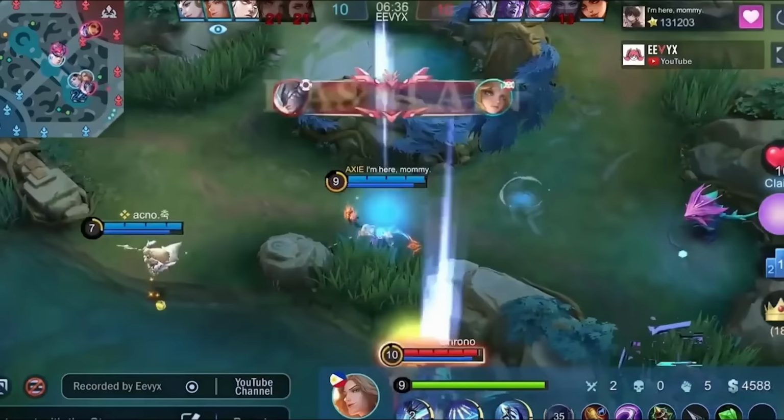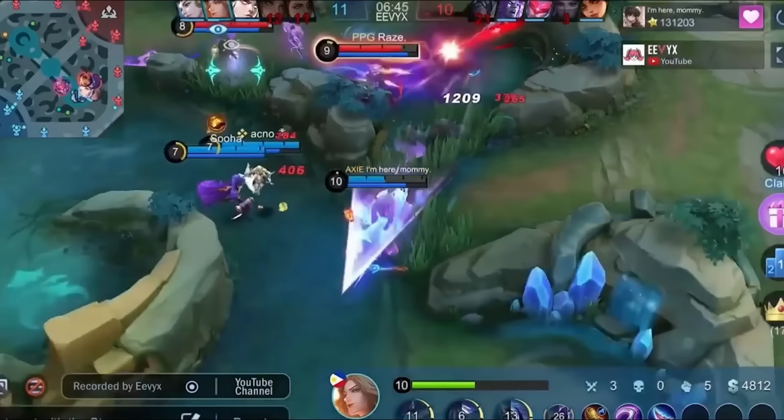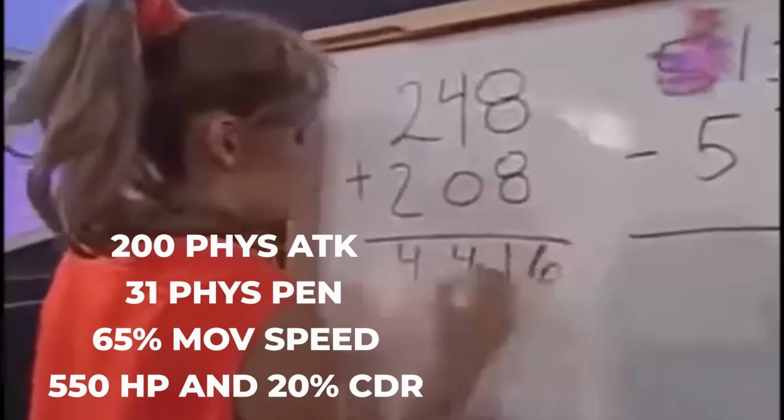If you listen closely, you may have noticed that both items give you the same stats, which is why they work so well together as they enhance exactly these stats you need as a jungle assassin. Both these items together can give you up to 200 physical attack, 31 flat physical penetration, 65% movement speed, 550 HP, and 20% cooldown reduction.